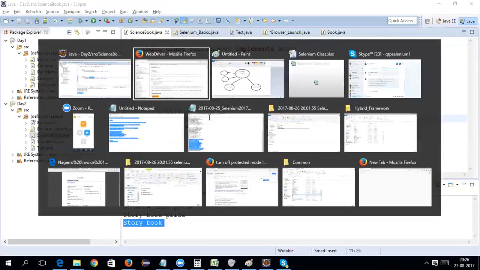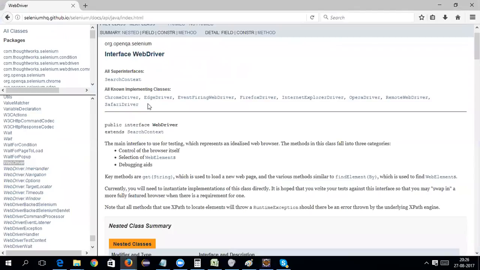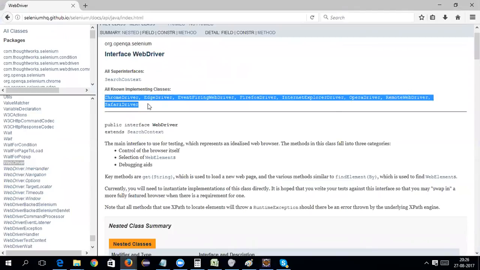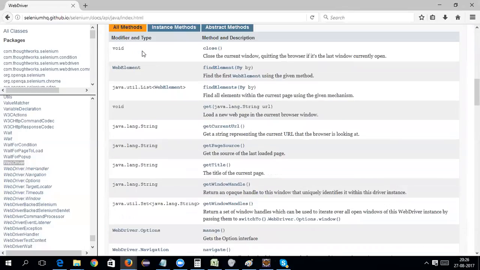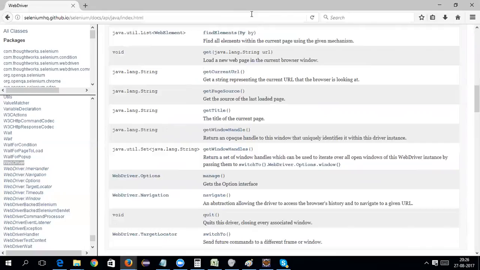This is the advantage. That is why all these driver classes in Selenium, Chrome driver, Firefox driver, IE driver, all of them will have the same set of functions. The function names will be the same in all the driver classes because all of them are implementing the WebDriver interface. Whatever functions are declared in the WebDriver interface, they will be there in these classes.